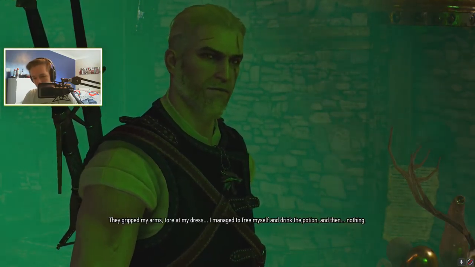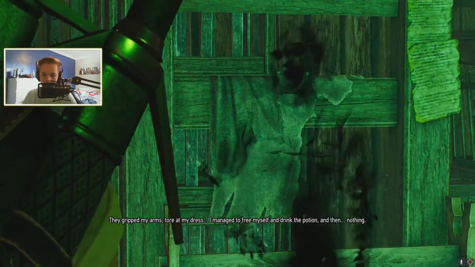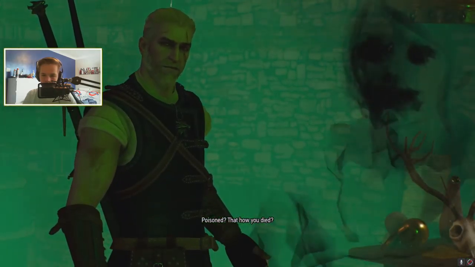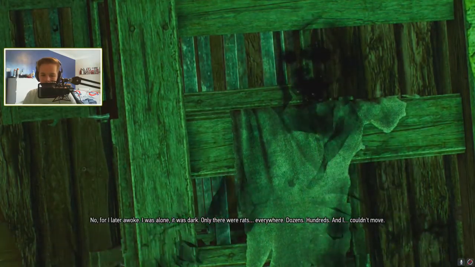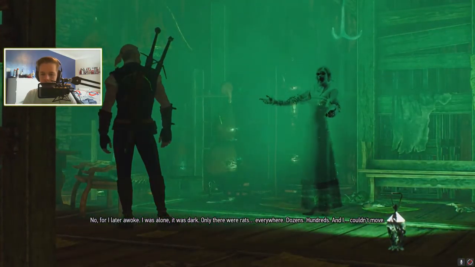Did they hurt you? They gripped my arms, tore at my dress. I managed to free myself and drink the potion, and then... nothing. Poisoned. That how you died? No. For I later awoke. I was alone, it was dark. Only there were rats. Everywhere.